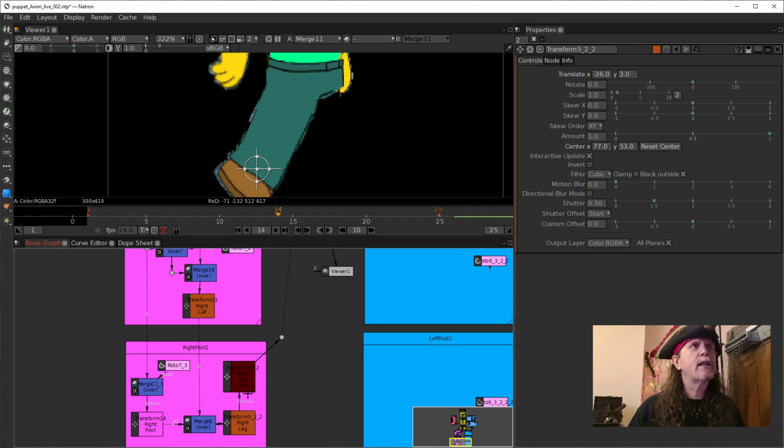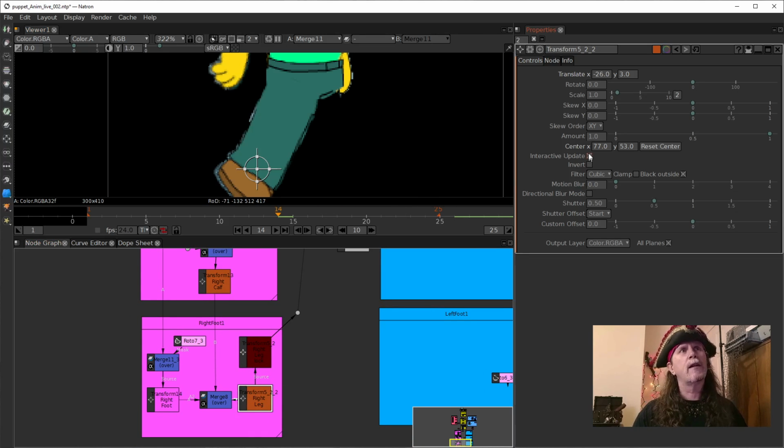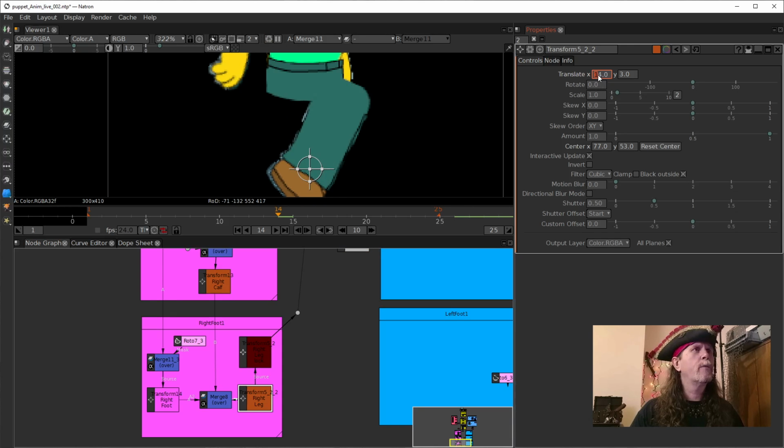But we need to set up both legs this way, so that this basically works in an inverse kinematic form. It's a pain in the butt, but I think I just grabbed the wrong thing again. Why is that not? Oh, fudge. I just grabbed the wrong thing. We won't translate.